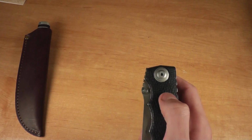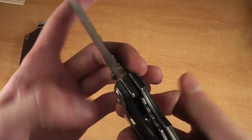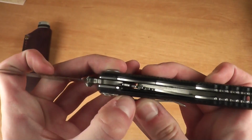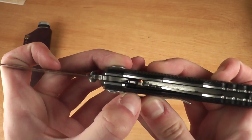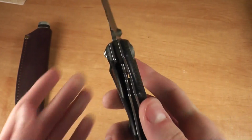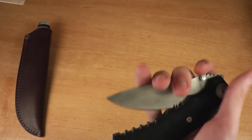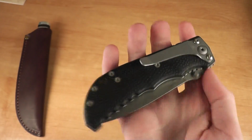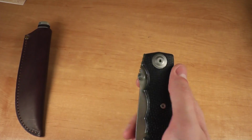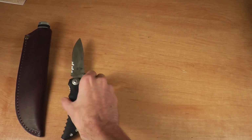So the problem that arises with this one is up and down blade play, and when you push on the back of the blade, just make sure my fingers are out of the way, you can see that the liner lock actually moves. So, that's not very good. Oh well, let's see if we can get Benchmade to fix it, or maybe somebody else. Otherwise, it is a very nice knife, and I got it at a price that, even with that problem, if I wanted to resell it, I easily could.